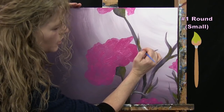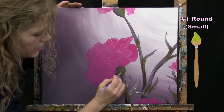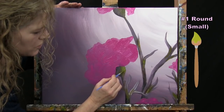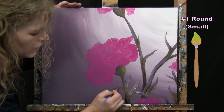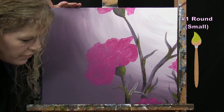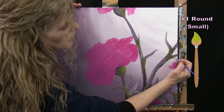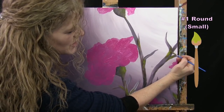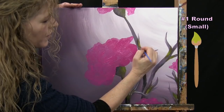So you can play with this. And if you want it even more bright than mine, you can certainly. I'm gonna definitely add a little bit more in through this area so you can really see the dimensional element of this. But the other areas, that's gonna be visually however intense you want it to be. You might want yours to have a lot of this element to it. You might really like the colors that are happening when you're doing this. You might want to back it off a little bit. Maybe you liked that muted color better that we started with. So whatever is visually appealing to you, work it that way on your canvas.